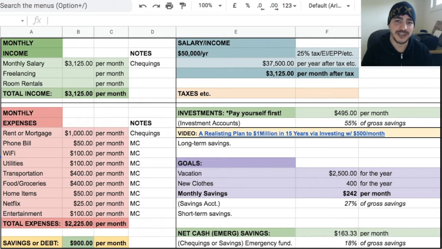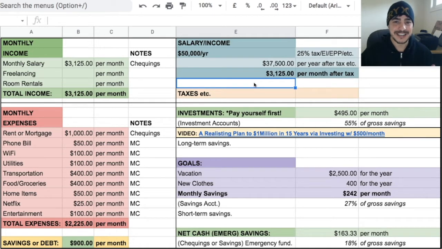So definitely have a budget if you don't have one already, and hopefully this Google Sheet will help you with your budget. For this Google Sheet, I just started with a salary income of about $50,000 per year. I guess that's a medium middle class salary. I know a lot of people make less, a lot of people make more, but I just thought 50,000 was a good number, so I put that in there. And we have to remember that we're always going to be paying some sort of tax on our personal income, so we have to take that into account as well.